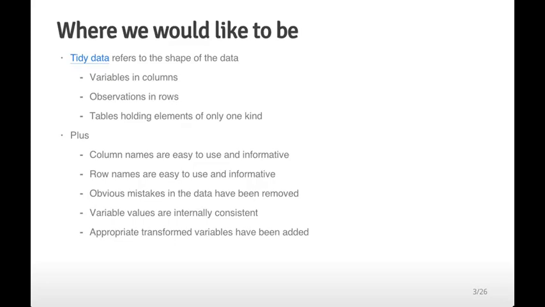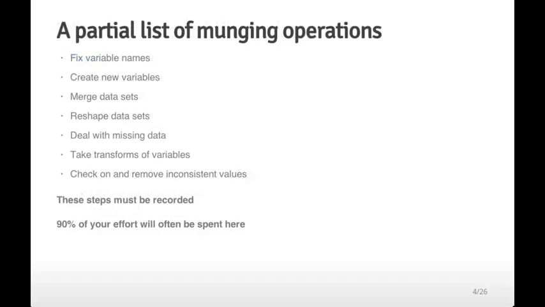The appropriate transformation should be applied to variables as well so that they can be used in downstream analyses without having to transform the data over and over. This is typically done when you're analyzing a type of data set where you know that there's a particular transform that will be useful for you later on, either because you've seen it in exploratory analysis or it has been in the past. So this is a very partial list of data munging operations.